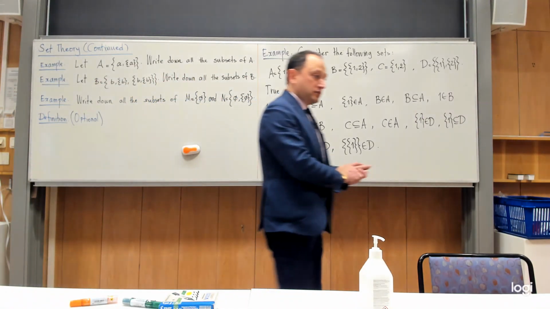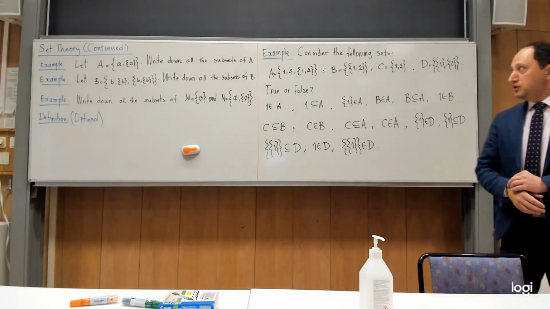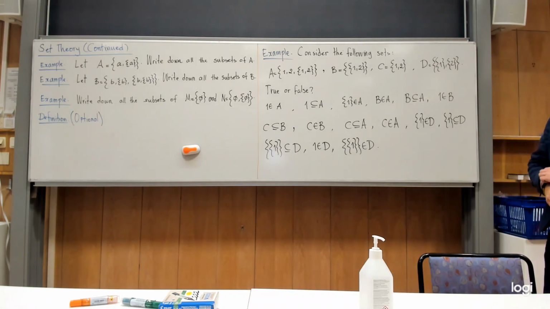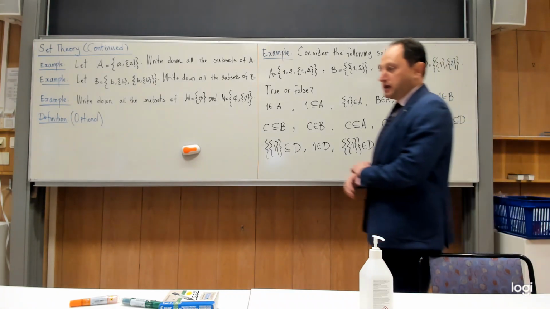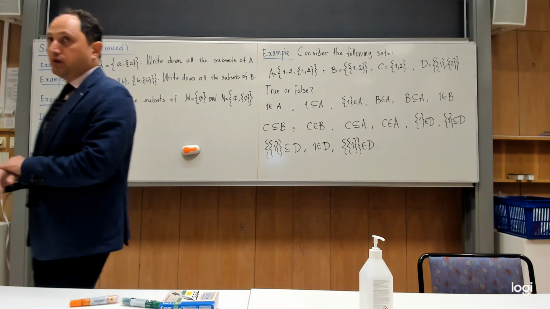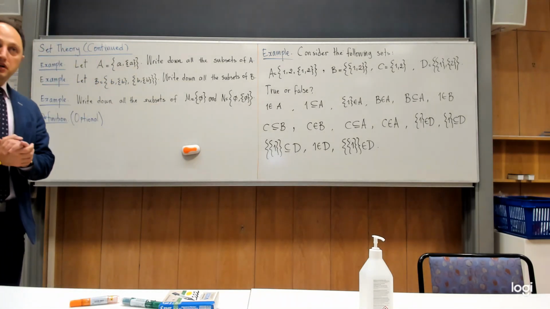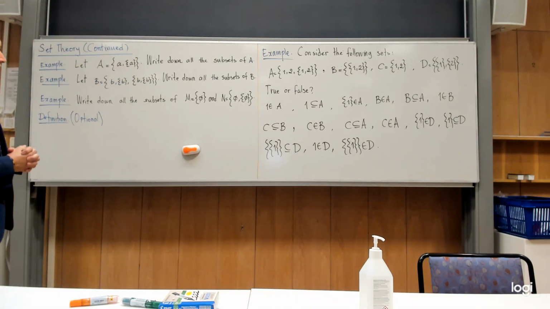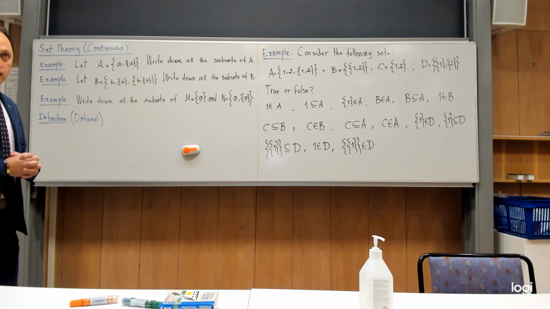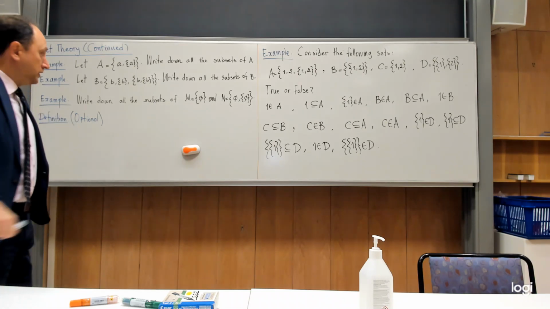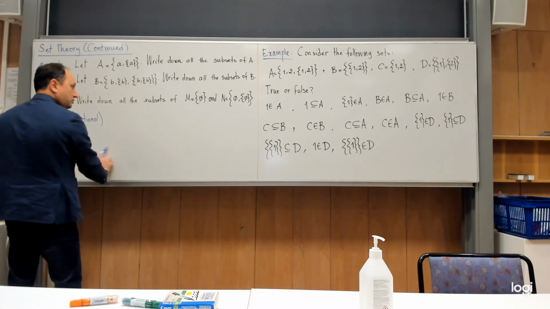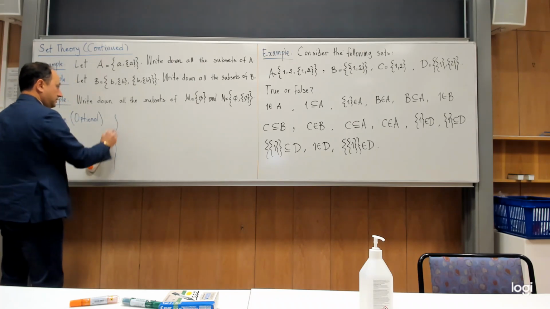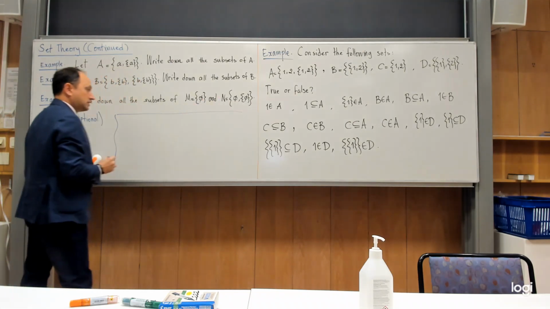Okay, hello. So let us now review a little bit of things and do some more examples. Do you remember we talked about sets and we learned about two concepts, membership and being a subset? Yes? Let me just review a little bit of things here and then I will start doing this.